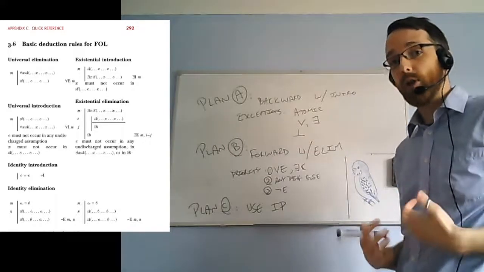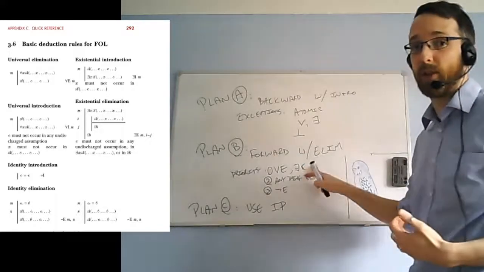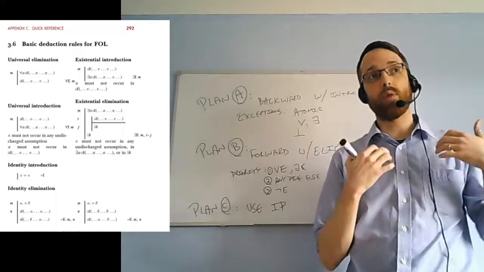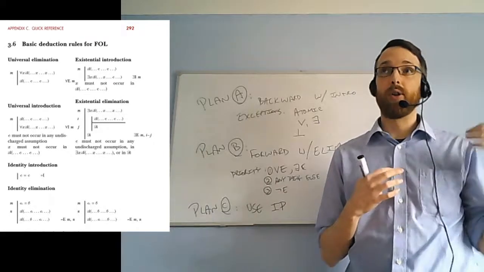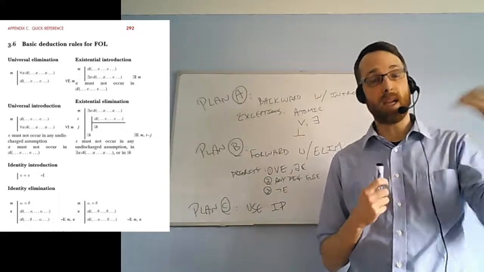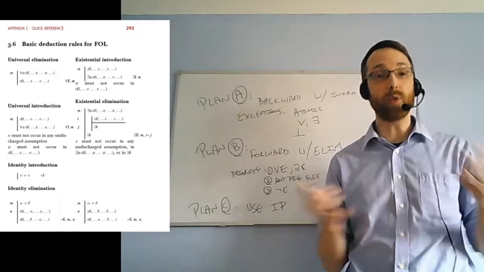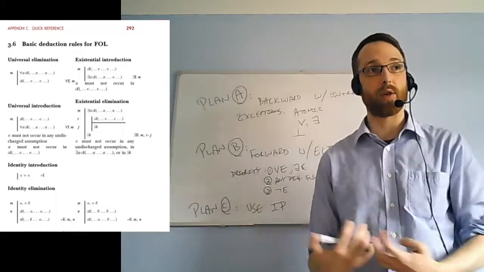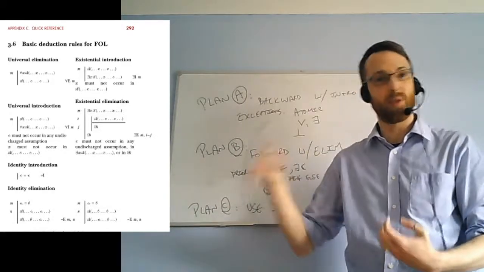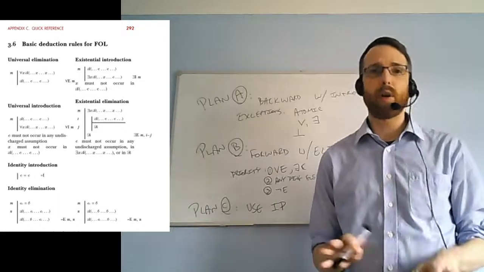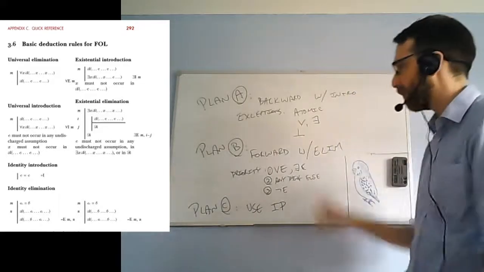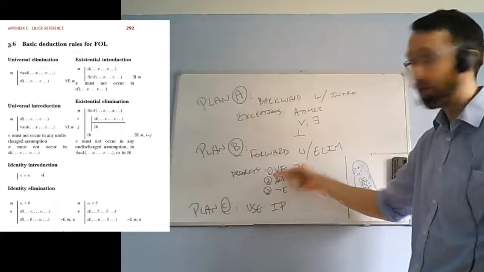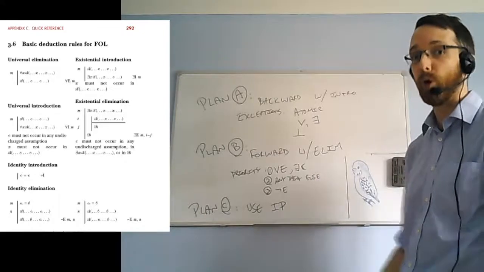As long as you master how to use it, it's going to simplify things for you if you use this first. Think about it this way. I say when you use that rule, you're going to have to pick a new name. You're going to be picking a name that you haven't used yet. You might as well get that name on the board right away, right? What if you introduce a name later on from some other rules, and then when you do this, you might have to repeat some steps. Don't worry if that explanation makes sense or not. If it's easier, just remember, when you're choosing what to do an elimination rule on, do or elimination and existential elimination before anything else.